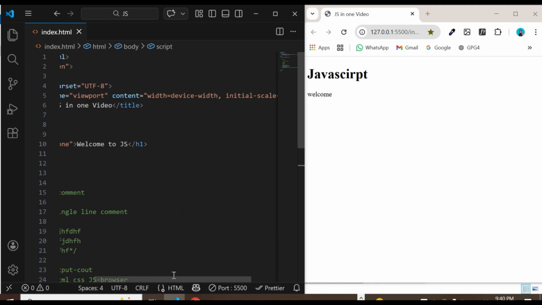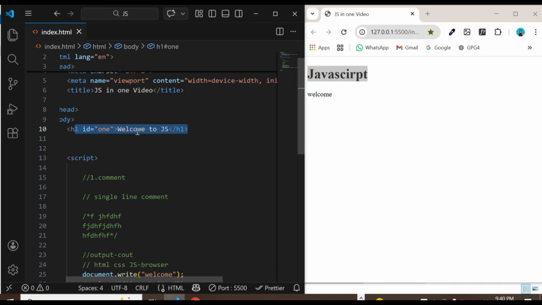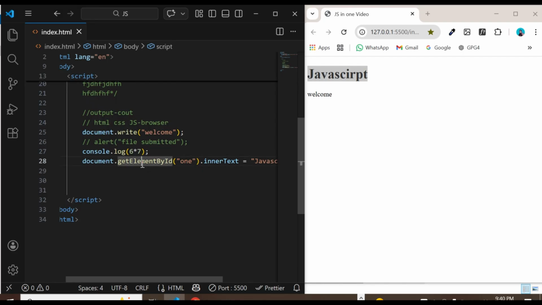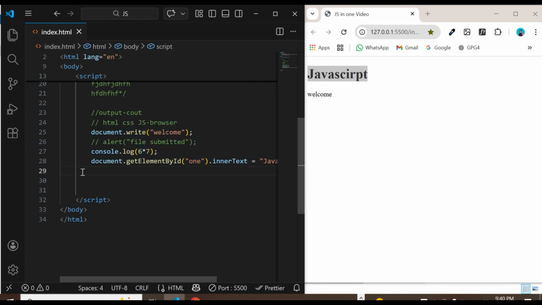The H1 text is actually "Welcome to JavaScript", but here it is only "JavaScript". So we change its text by using JavaScript. So JavaScript can change the text of HTML by just getting its ID. So these are the 4 ways in which we can use output in JavaScript.